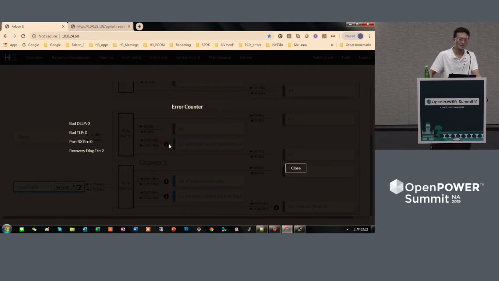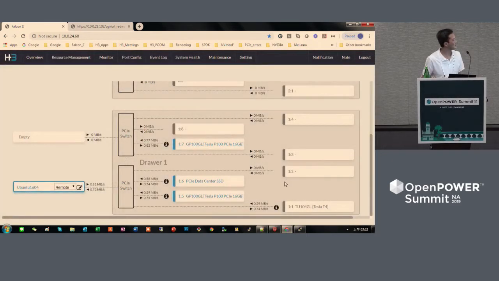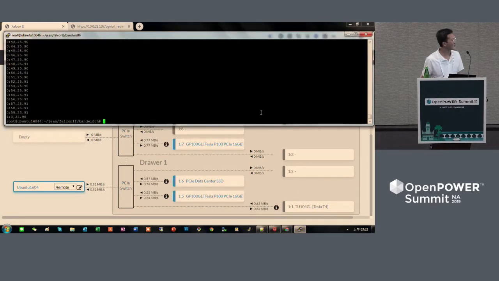We also monitor device receiver error counts in order to get better performance. So we monitor each PCIe port's error status. Okay, that's the demo.